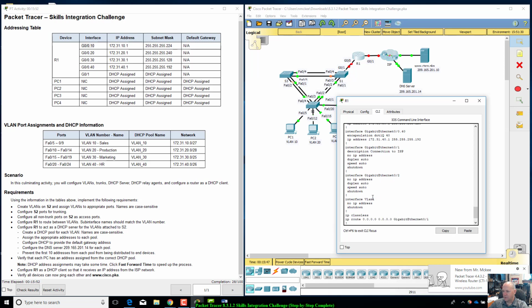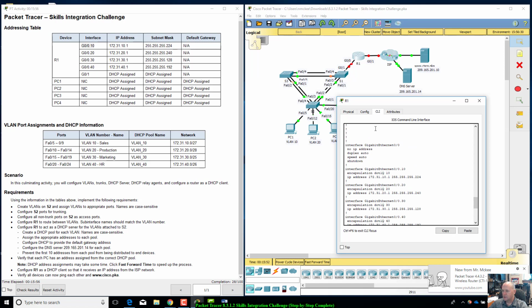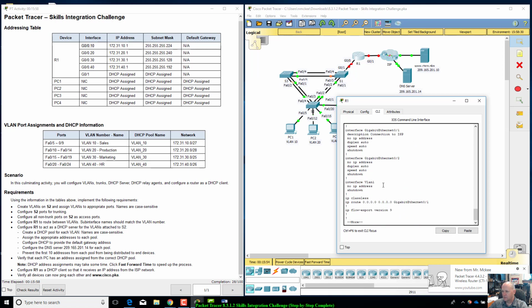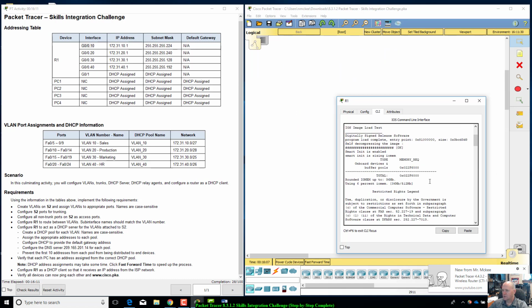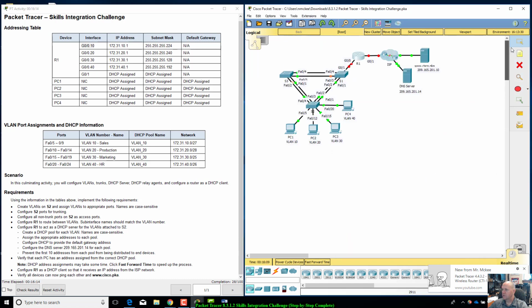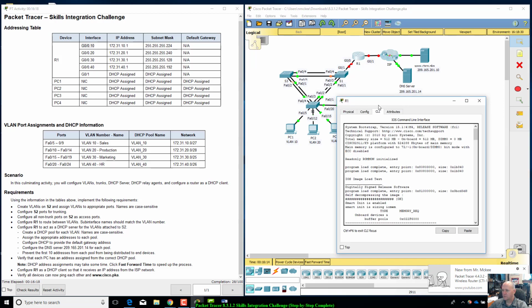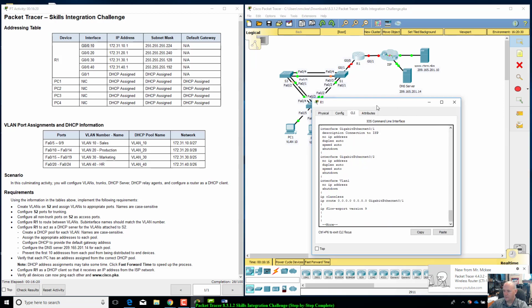And I'll get back to that. Gig0/1, that's our default route. Gig0/1 description, connection to ISP. There's no IP address on it yet. Alright, so get back to R1. Alright, so let's do Control C.